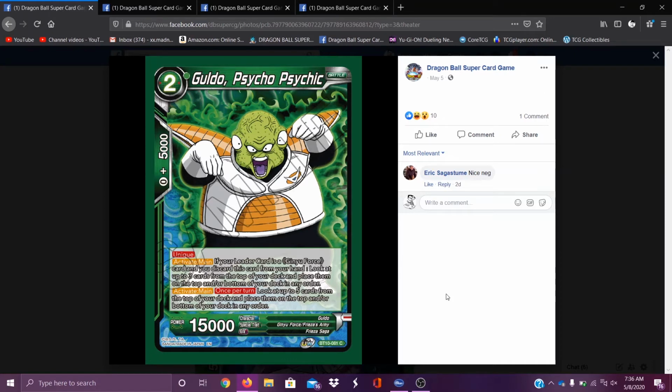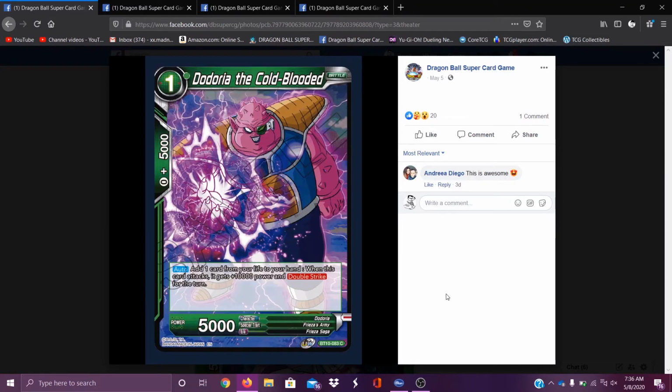Oh, okay, so it's just you being able to adjust the drawing for a while. Okay, that's pretty decent. Doria the Cold-Blooded, add 1 card from your life to your hand. When this card attacks, it gets 10k and double strike. That's actually really good for a 1 energy cost card.